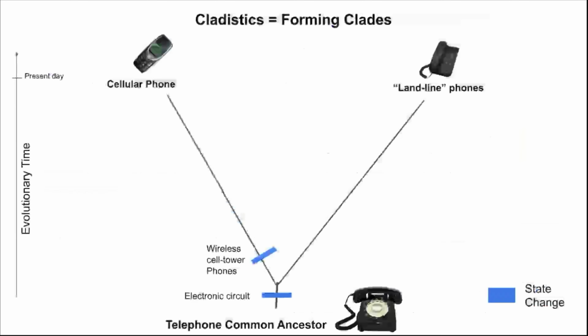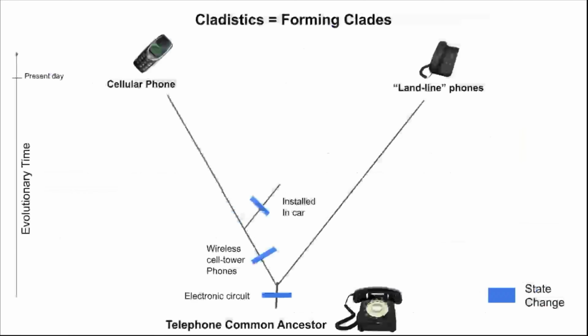That probably doesn't look like a cellular phone that you use today, but 15, 20 years ago, that was a cellular phone. So the state change that occurred between that rotary phone and the cellular phone, there's two state changes. One, we went from this rotary phone to an electronic circuit, and then we started using these wireless cell towers, right? Well, there was another state change where we installed these phones into our cars. And you may or may not be familiar with this, but we called this a car phone.